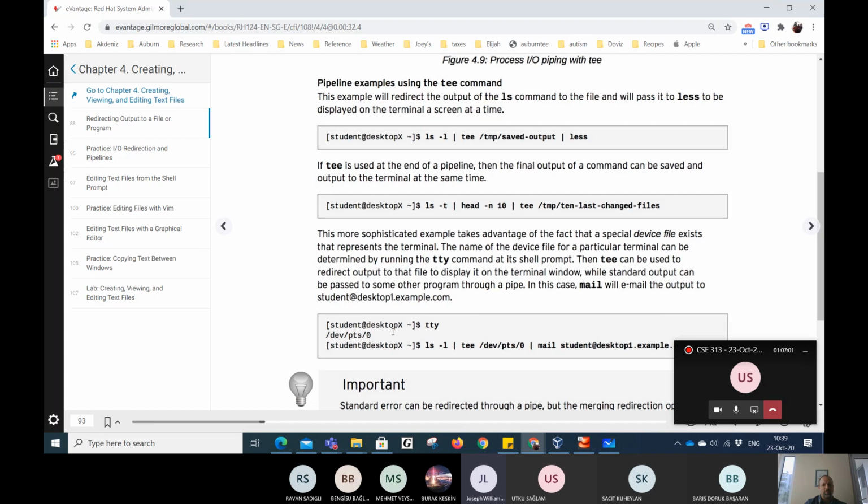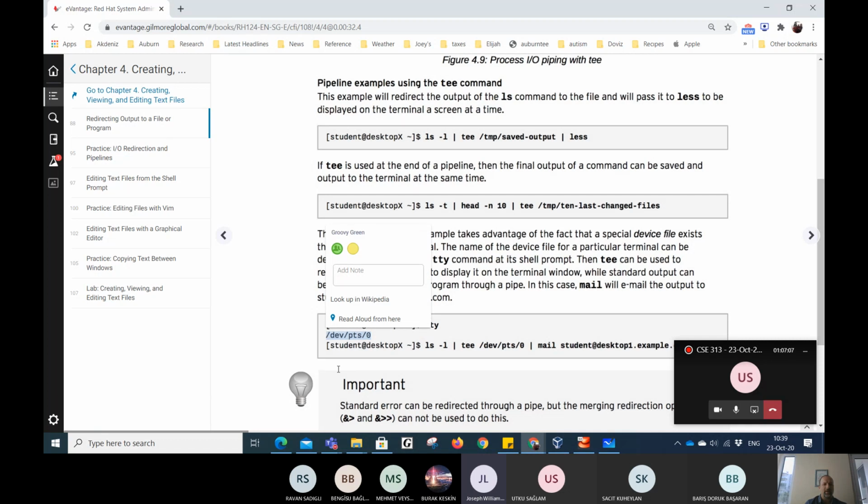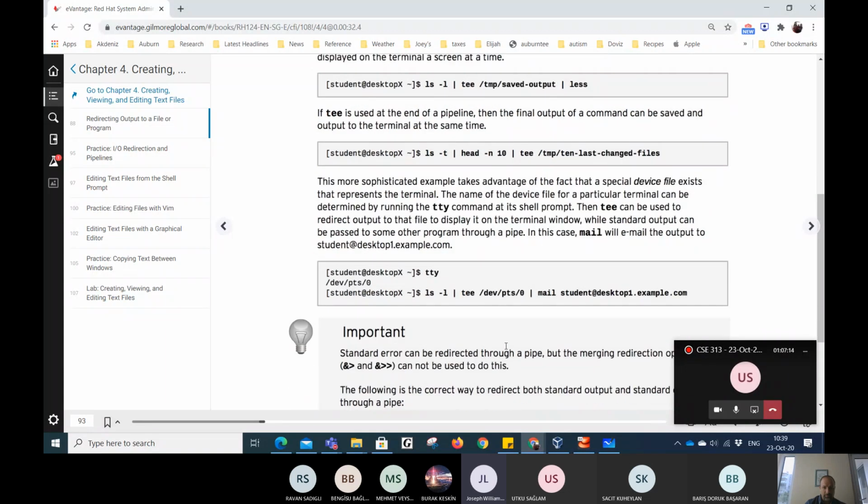Okay. So what that means is that if we do the tty command, what we'll see is the terminal device file location. So if we display it here, what this will do is take the output of that ls command and pipeline it into the tee location, so it'll be going to two separate places.